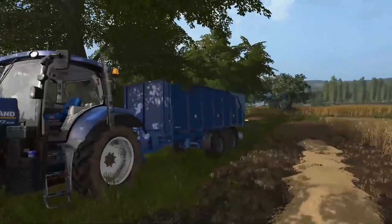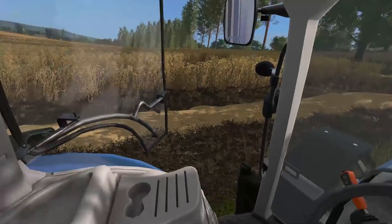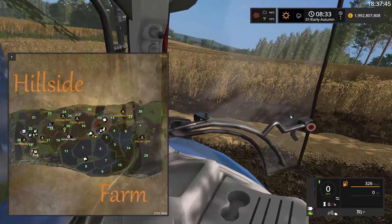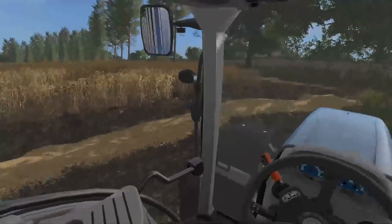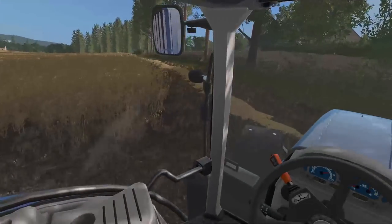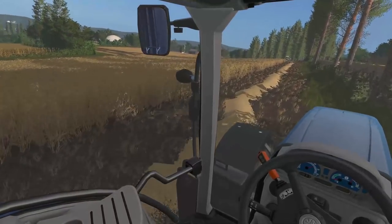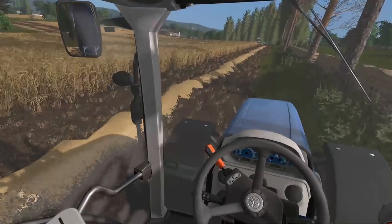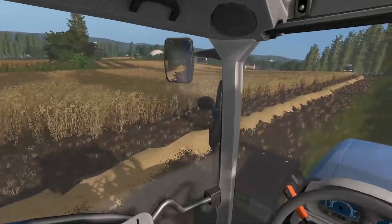Alright, so that is Dave away there with his first load. And we best just jump in because no doubt we're going to be needed pretty soon. So let's get my door shut here. And we'll head ourselves on around. We're just going to cruise around the corner here, and then we'll loop back around once we see where he is. He's coming up this hedge line here, so he should be okay. I'll tell you what, once we get another headland off here, there's not going to be a great deal of this field left, actually.